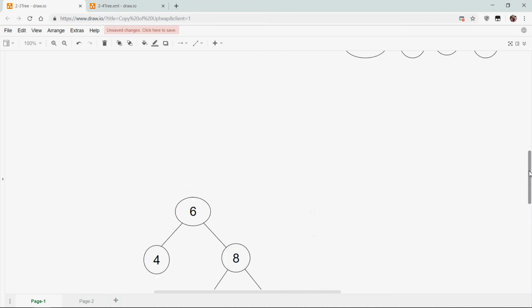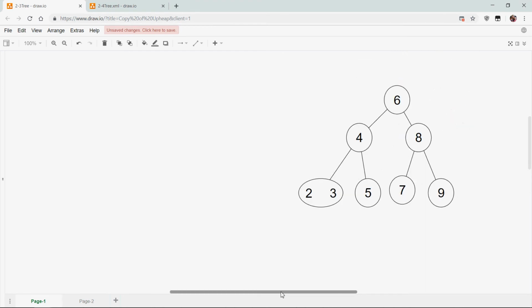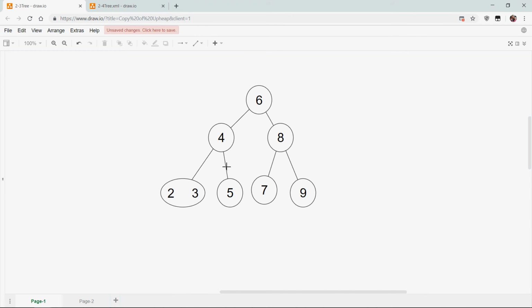Let's go back to our tree that had it done the right way, and let's add the 10 and the 11. And of course, I left off the left-hand side for the bottom tree, but that doesn't really matter. So adding a 10, 10 is bigger than the 6, I go right. 10 is bigger than the 8, I go right. I add here at the leaf, creating a 3 node, that's allowed. Now I try to add 11. 11 is greater than the 6, I go right. Greater than the 8, I go right. I want to put it to the right of 10.